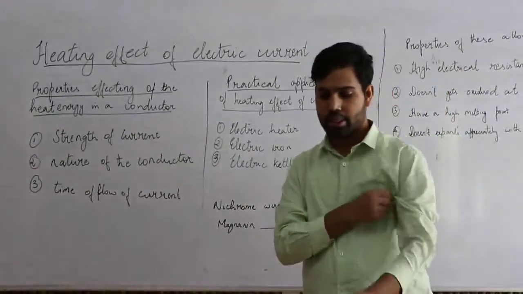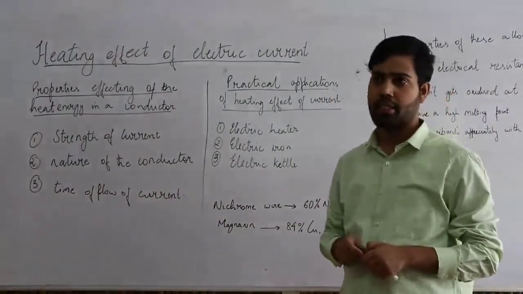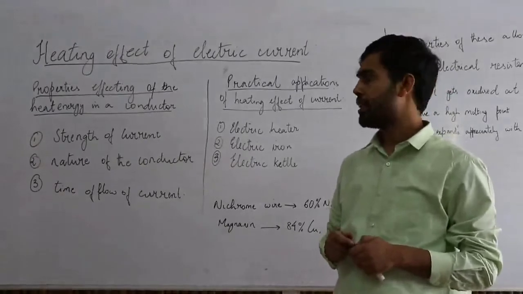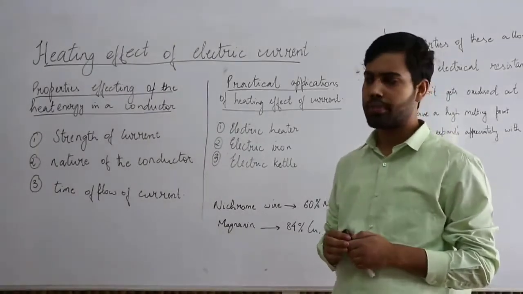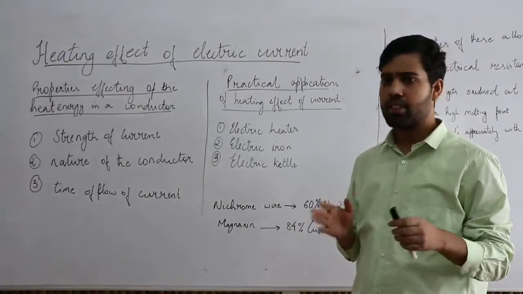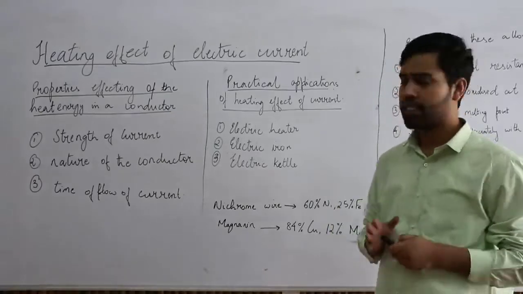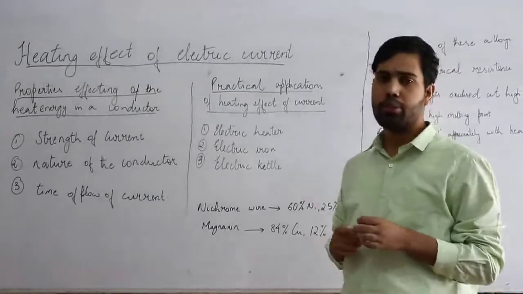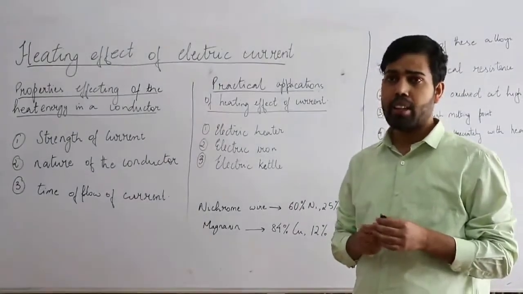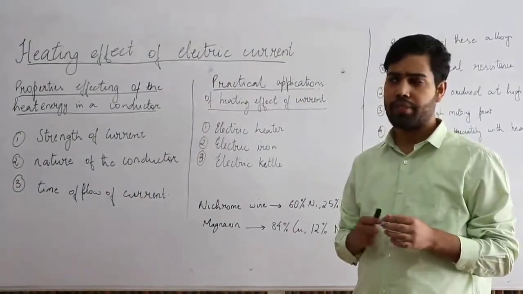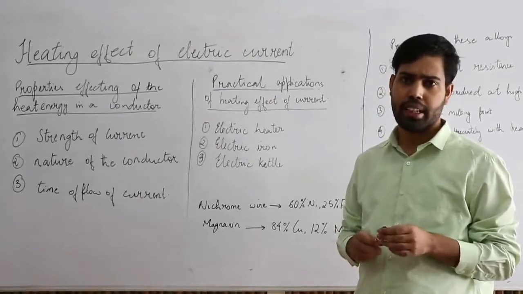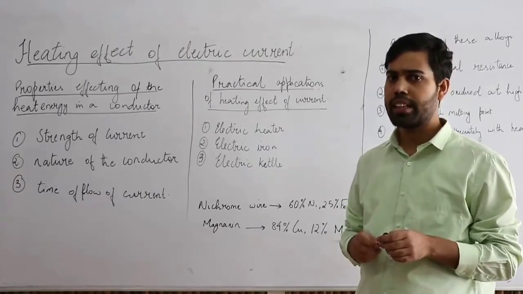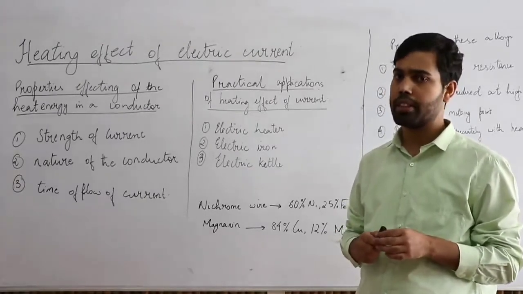Earlier in the classes we have already learned about electric current, and also in the introduction I told you that electric current is a very useful source of energy. Now, apart from all the uses that we have already learned, there is another reason for it being used very widely. Now we know by the law of conservation of energy that energy can neither be created nor be destroyed, but it can be converted from one form to another.